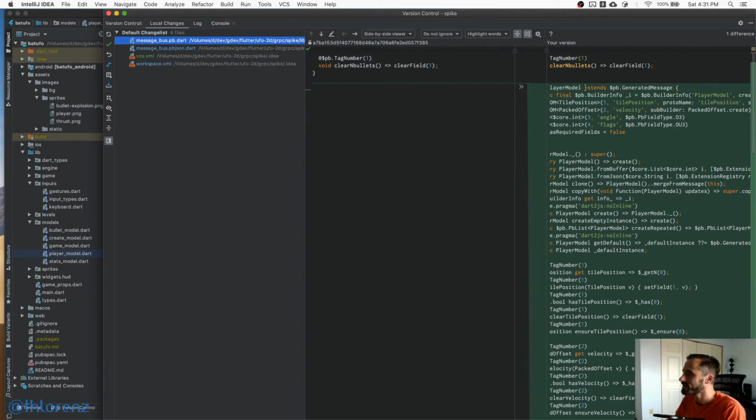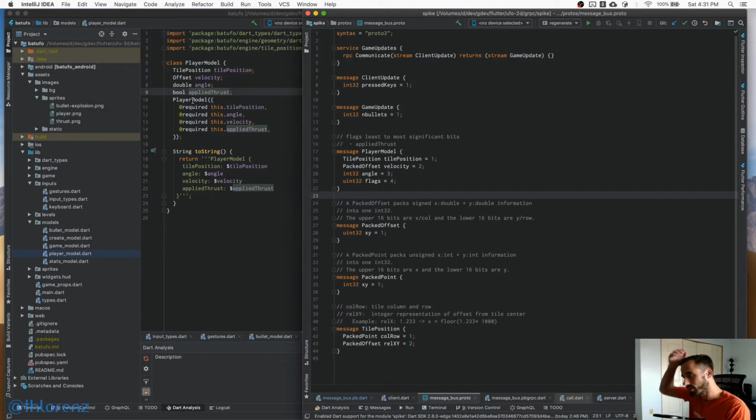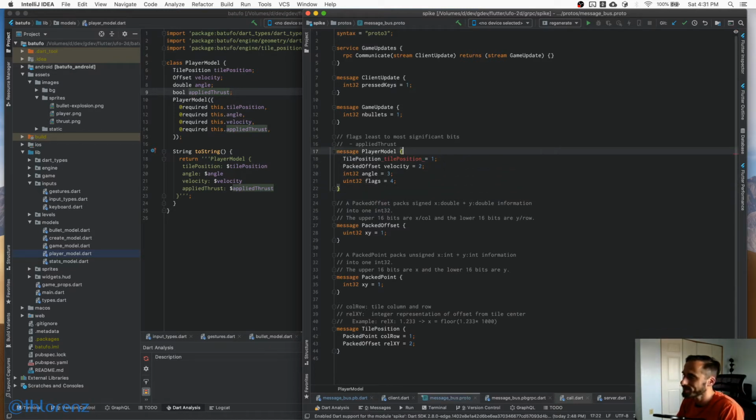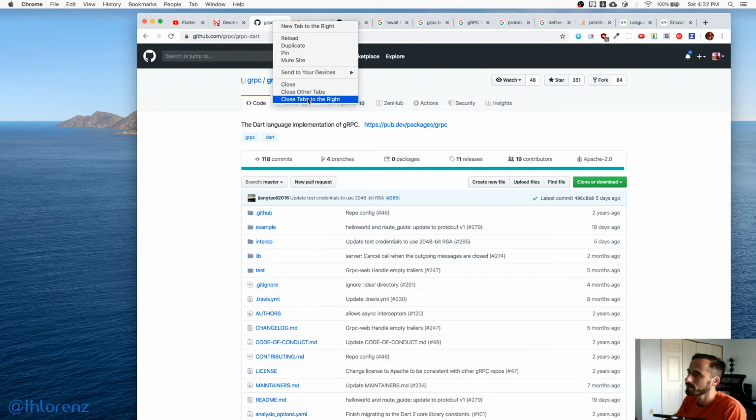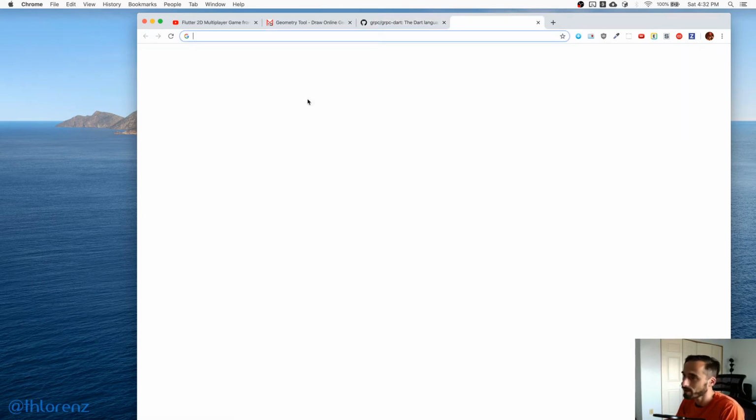The thing is though that it's called a player model, but actually then we're going to run into naming things, right? Because we're going to have the same names for all these things. So maybe we should just name this, right, we could call this payload or message. So just so we know that we don't have the same name for the actual object in Dart, and then for the not yet processed object, which is basically just the message.